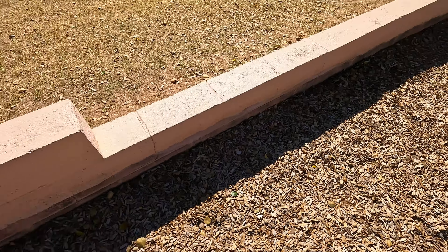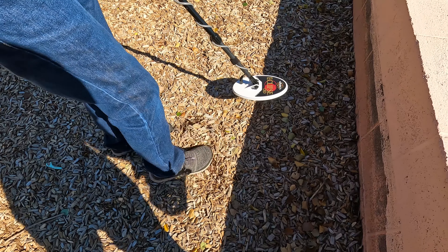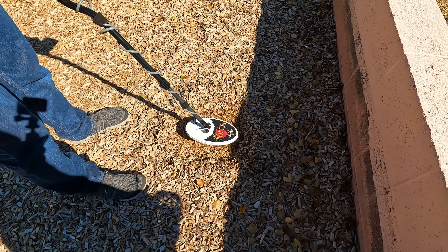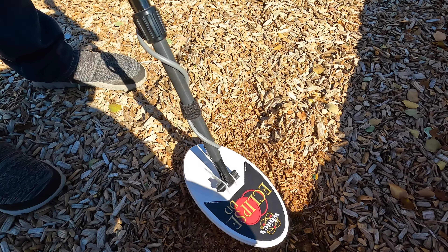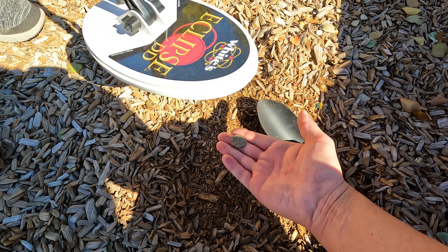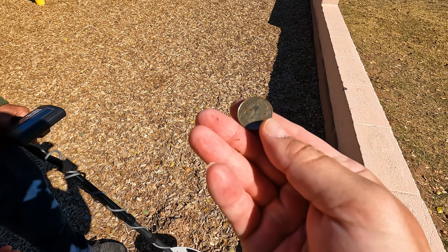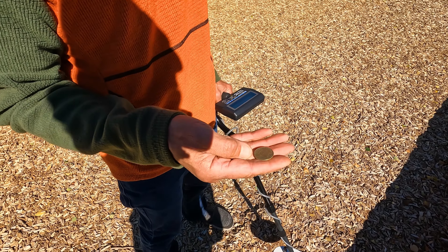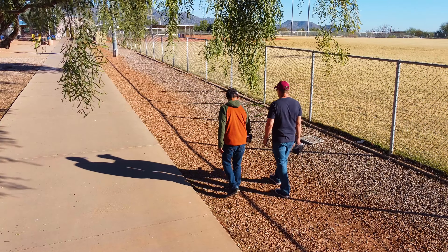You got another hit? First hit was right here and we got another one right here. It could be a quarter. You could just do this — a little shuffle technique. Bark mulch is so splintery. Still there, right there. Oh, look at that — is that a quarter? That is a quarter. It did say a quarter. 2004. That was like right under there.